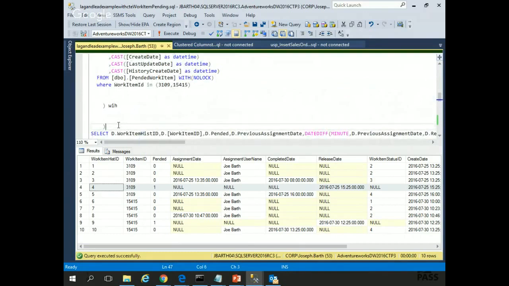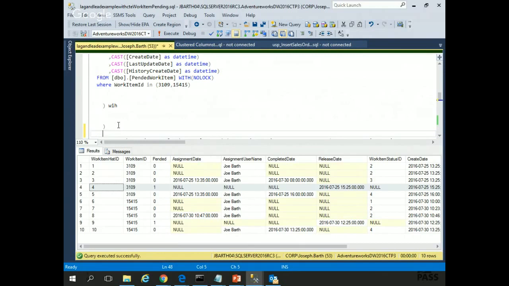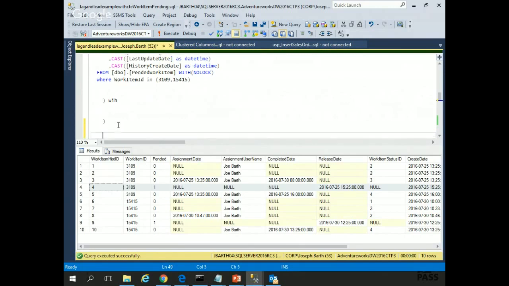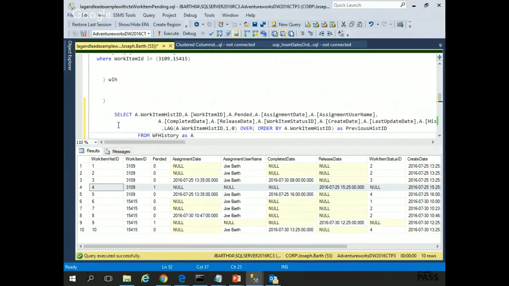So we have this, and this is the CTE. This is the view that I'm going to call multiple times, and we're gonna relate back to that, and I'll show you. So first of all, the CTE is called WF history, right? And I called it an alias of A. So every time I use A dot, I'm using that table, right?